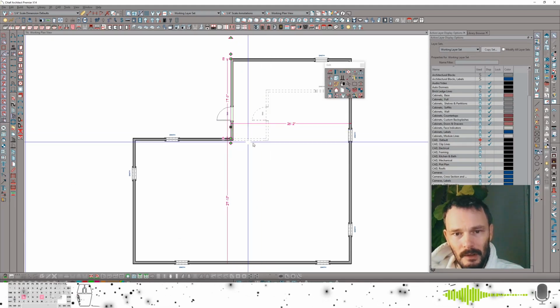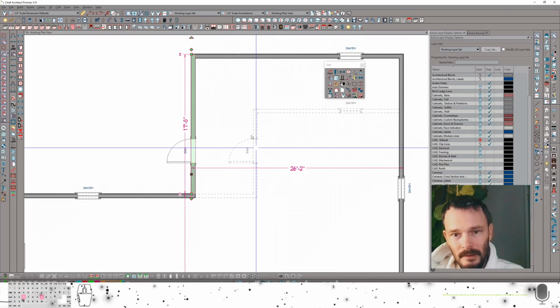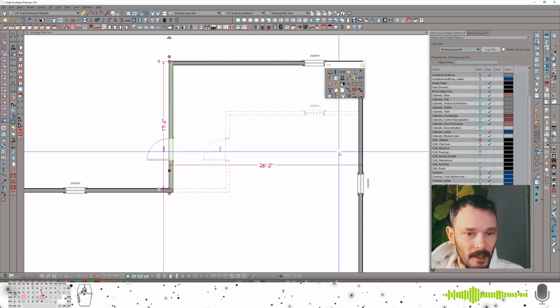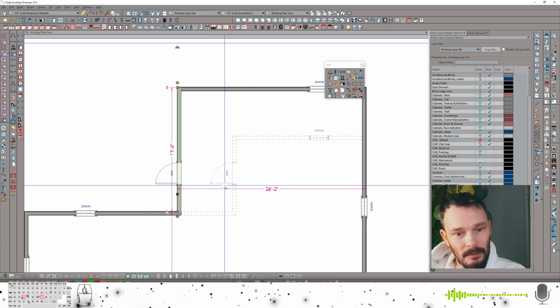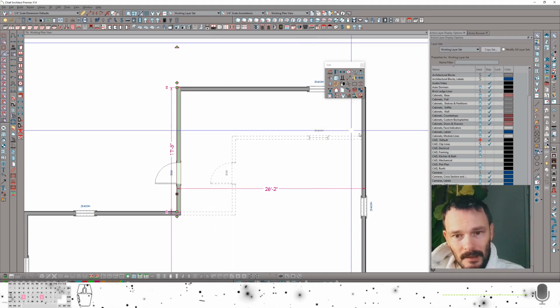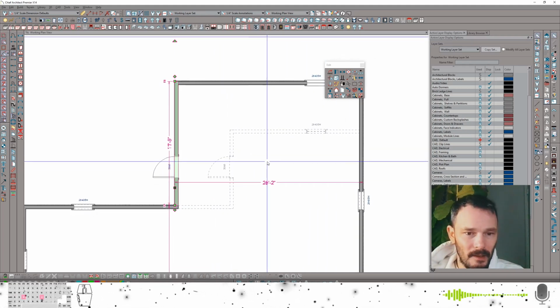As you move your walls or you create new walls, you might want to create new wall types or reset your new wall layers and differentiate them between that and your existing walls. But this is a great way to show the underlay of the existing plan.